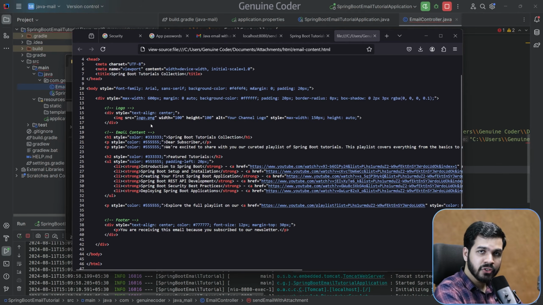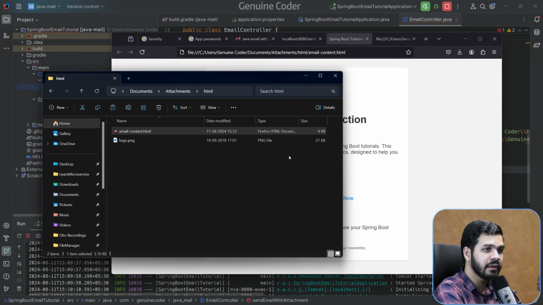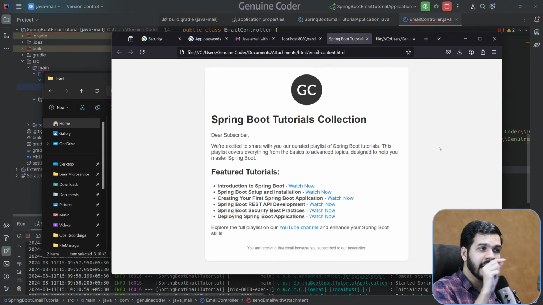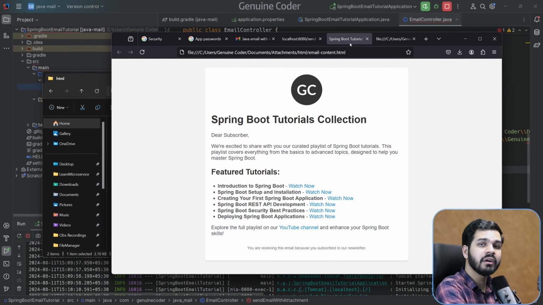The most important thing to note here is that this kind of image attachment doesn't work with emails. So currently the logo is visible here because the logo.png is available in the same folder. But you can't do that same approach with emails. You have to have some special tweaks to do that. And also the easiest way would be providing a URL. So if your logo is available on a public URL, you can give that HTTPS, whatever the URL is. So you can give that. It works on most of the clients, but we can't guarantee.